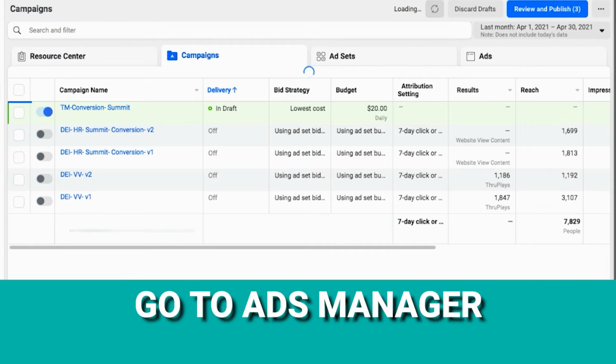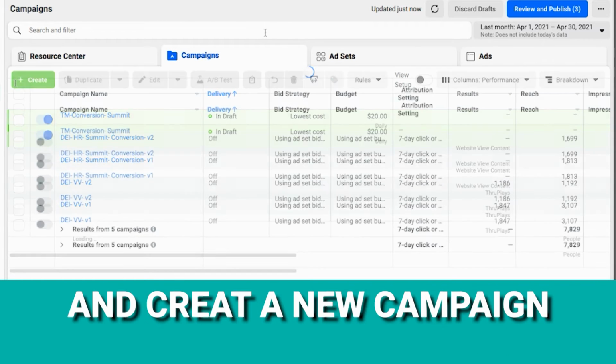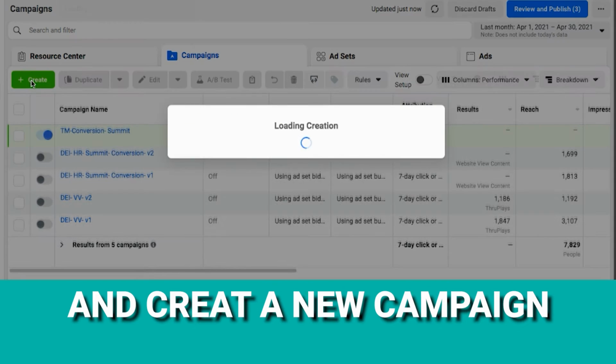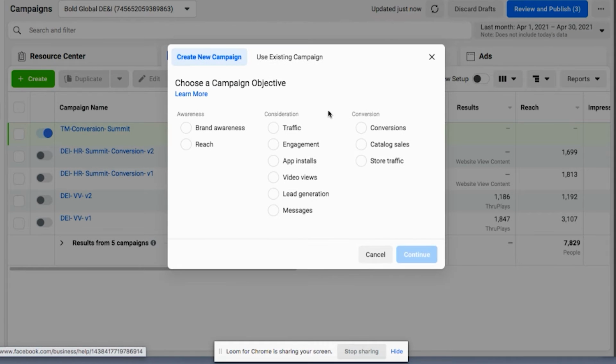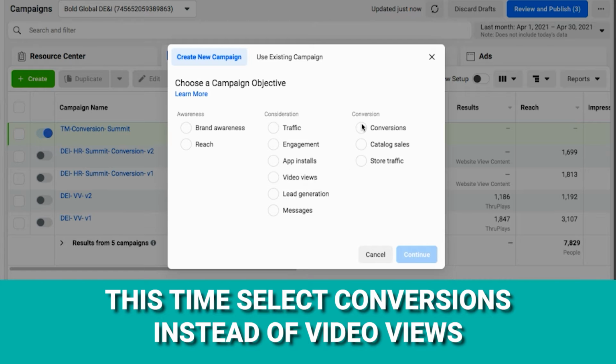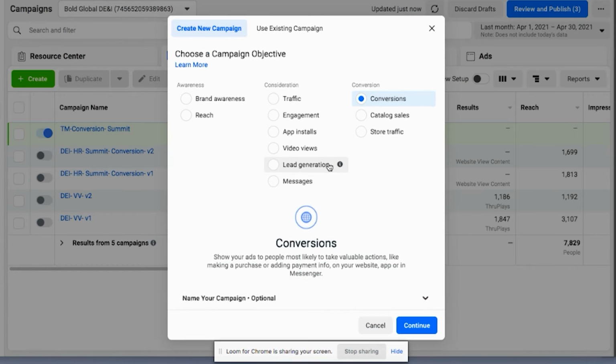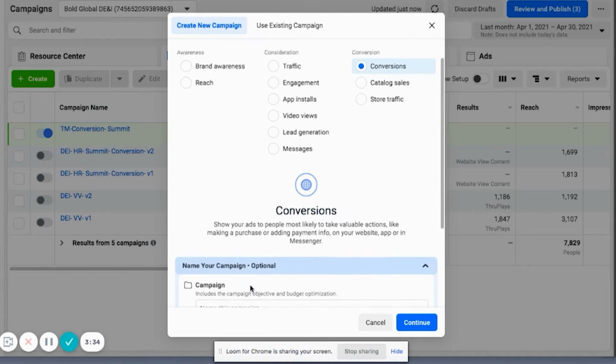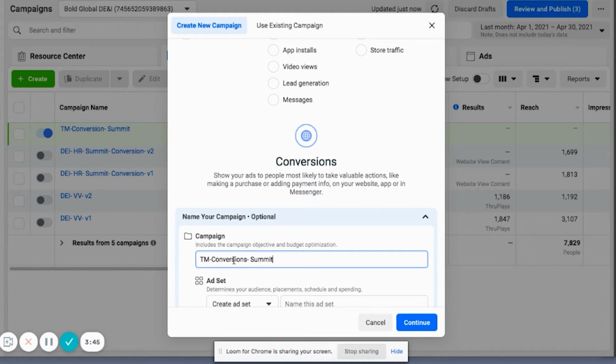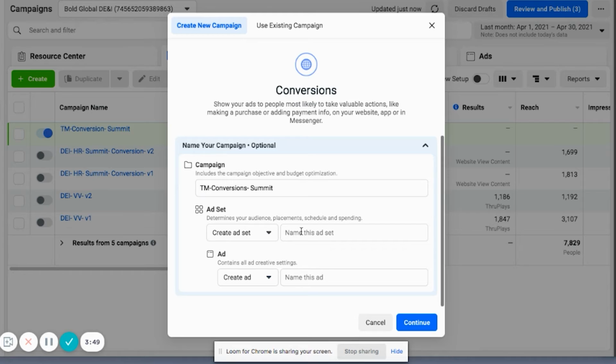So then when you go into your ads manager, we're going to create a new campaign. This time we're going to do conversions, not video views, because this is part 2. Let's give our campaign a title. This is for a summit, so I'm going to title it what the end goal of this campaign is for. And then the audience, like who are we reaching? Well, we're reaching the video views from our awareness campaign. And we're going to have one form of copy, an image, and continue.